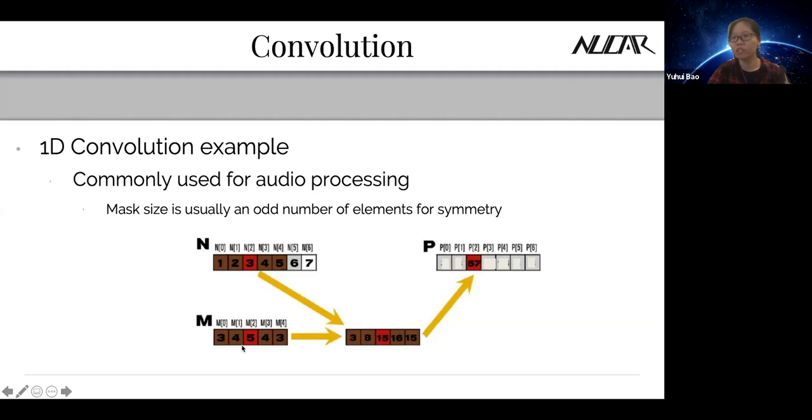This M array is a mask or a filter. So each thread has this array. The N is the input data we have.